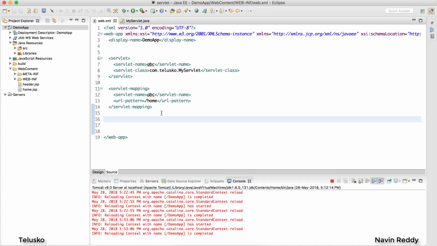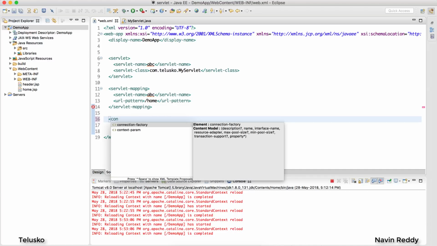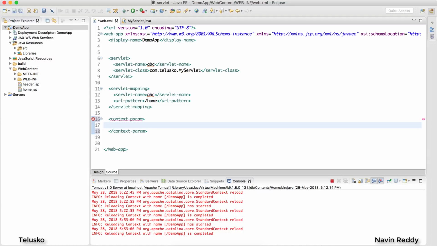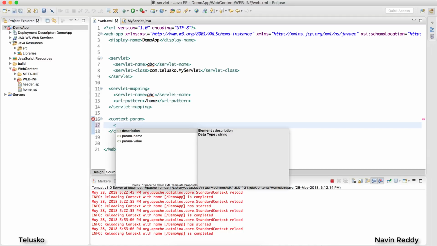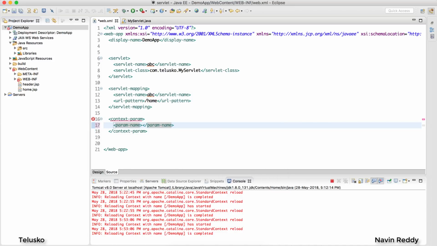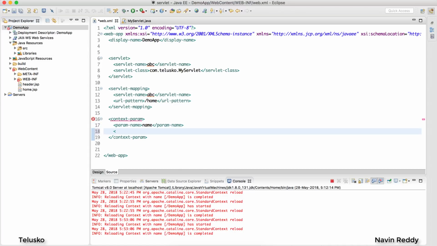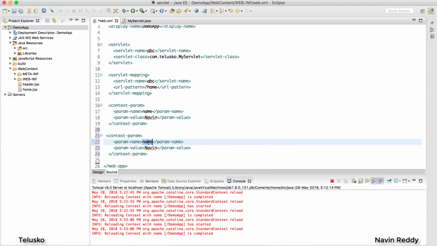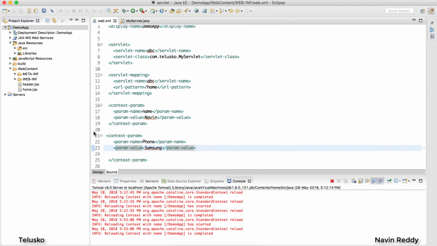For example, let's say I want to specify my name and which phone I'm using. The way you can do that is by specifying a tag called context-param, and in this context-param you can specify two things. This will be a name and value pair. So you can see we have param name. I would say the name is, let's say, my name, and the value for that name is Naveen, so I would say Naveen here. Then I will use one more context-param, for which phone I use. I will copy and paste here, and say which phone I have. I have a Samsung phone. So I've specified two things here: one is the name, and second is the phone which I'm using.